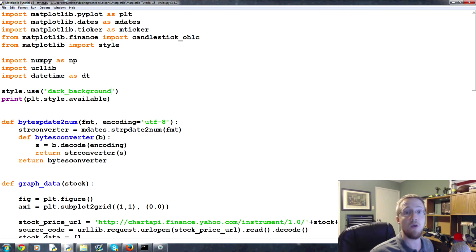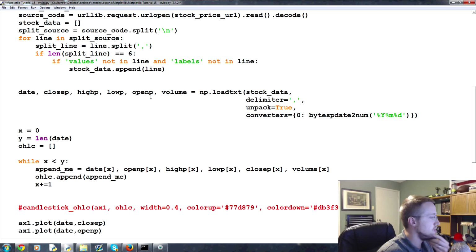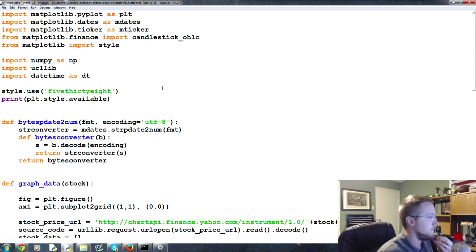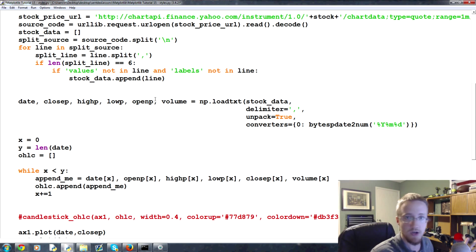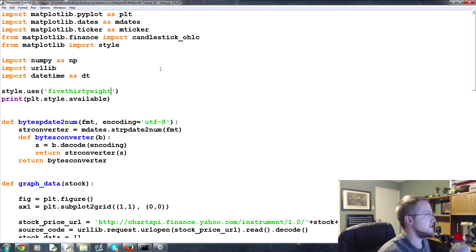But what if you want to make your own changes to your styles? Well, you could use some of the pre-made ones and work with those if you wanted, or you could modify them in the script itself, using the customization that I've shown you guys, or you can modify them in the style sheet. Like you could go to the 538 style sheet and change it, or you can make your own style sheet right in that directory. So that's what I'm going to show you guys next, is how to get there.